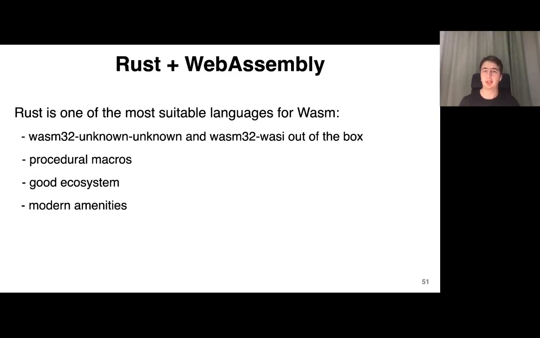You can just install them with one CLI command, and it's the easiest way they can be obtained, compared with C++, for example.